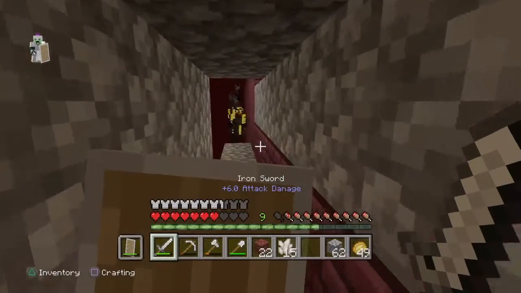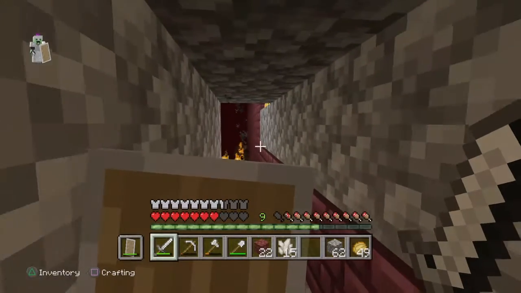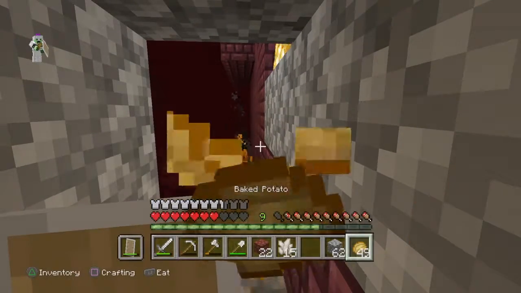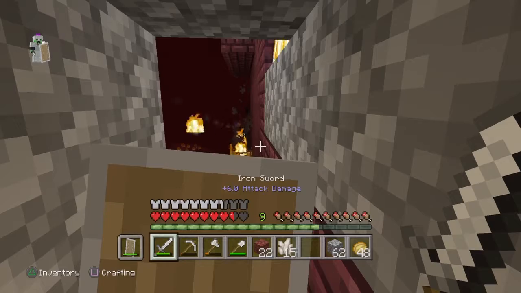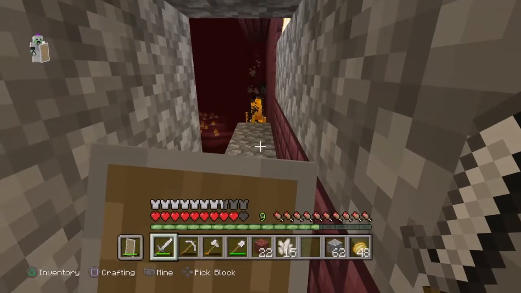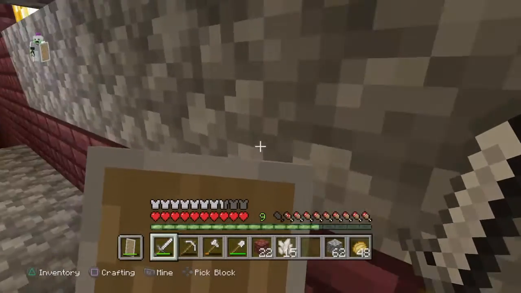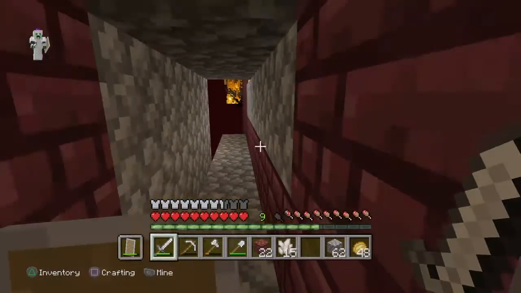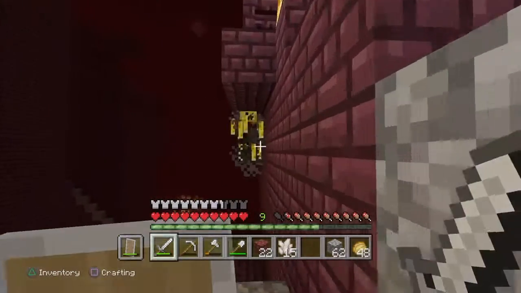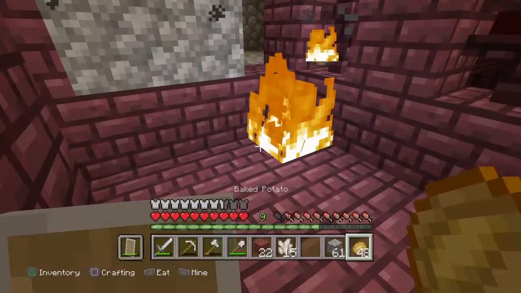Wait a minute. Can I just block their shots? I could just block, please. Dude, the shield is overpowered. I didn't know you could do this. I'll be honest, first time ever using a shield on console. Oh, that would have sucked.